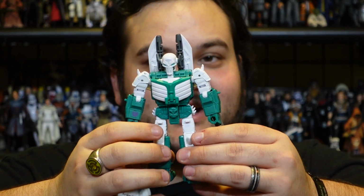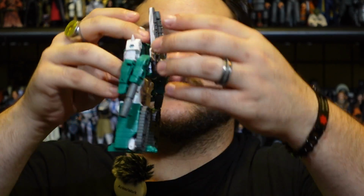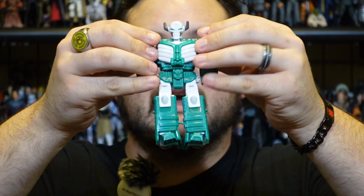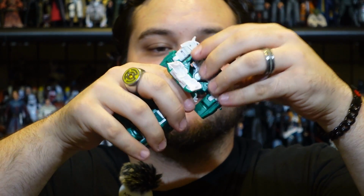Transformation is just like with Skullgrin. What we're going to do is start by taking off this back section. You don't actually have to take it off for transformation, but it does make it easier to transform. We're going to go ahead and take off the other blasters as well. We're going to fold in the fists, and then open the chest compartment.